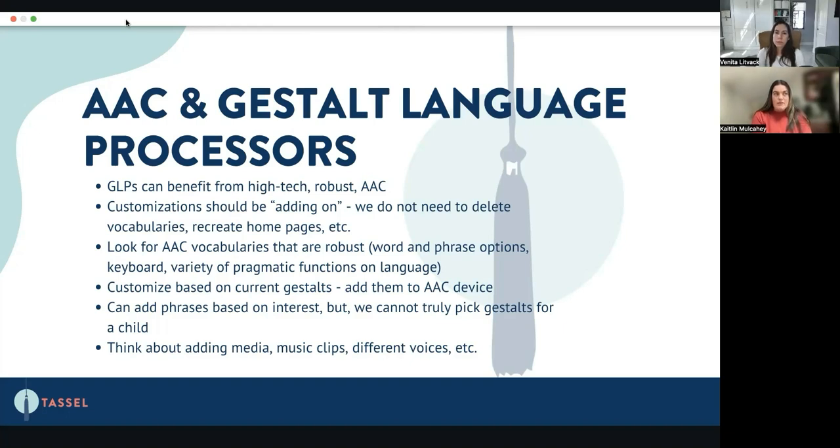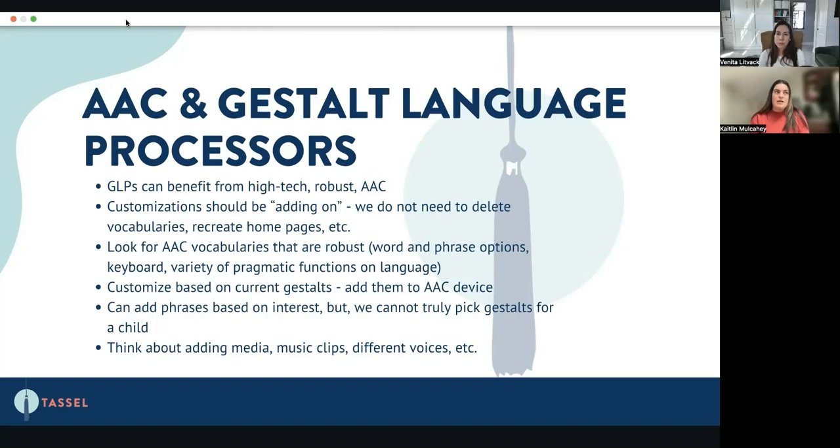I do have some clients that really like having just a Gestalts page. So I may add in TouchChat an extra page. In LAMP Words for Life, I've been doing it under my phrases, where I just add all different gestalts on that one page. I have some clients who really like that. They really like to play around with their gestalts. They like to hear the feedback when they select one, and so having them all in one place is something that they enjoy. It is a bit of trial and error, I would say, for each client. Some really like them set up in one way, others may prefer an alternative way.